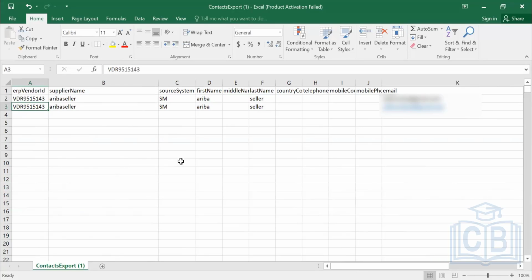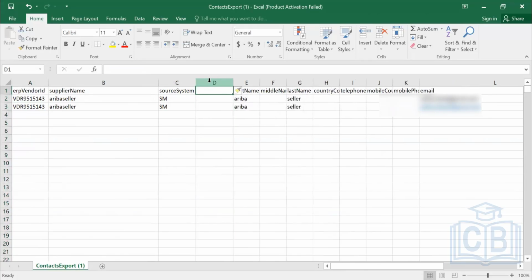If it is not there in the file, when you are uploading, you will know the field name. Mostly, whatever fields are created as custom will have CUS and the field name, maybe reference ID or something like that. So you can add that field and enter those values. Maybe you are maintaining some more systems, like MDG 123, master data governance, and you have this detail. If you want to give that reference, you can do that. When you are uploading it, the relevant records will get updated with this field value.